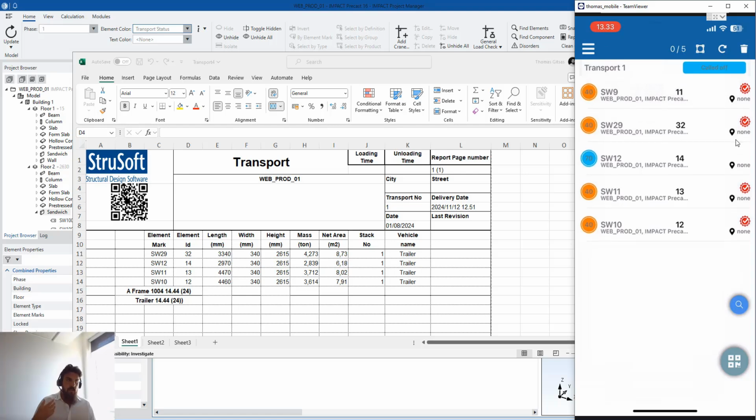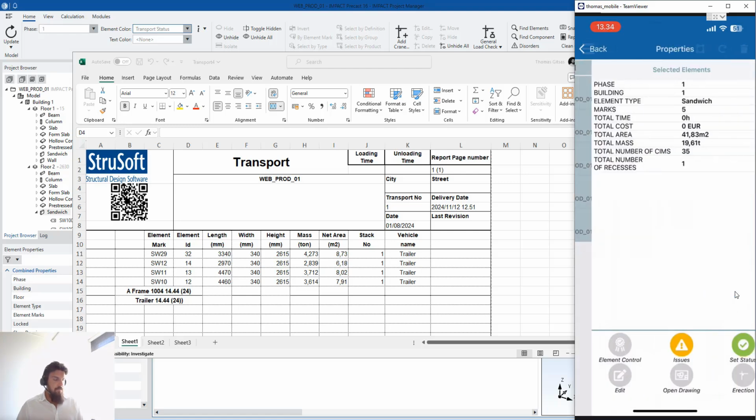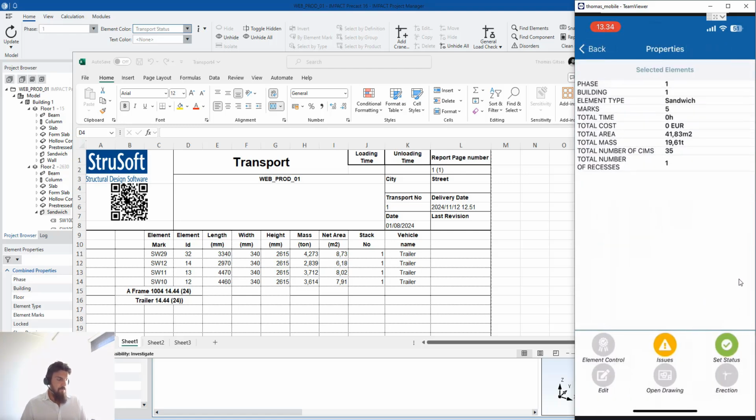A lot of times I have said that this one does not have any element control, so the status changed to being called off, of course. In theory, if we are able to do all the controls here, the status will change to whatever we need. If we press up here and say information, then you can see all the properties.